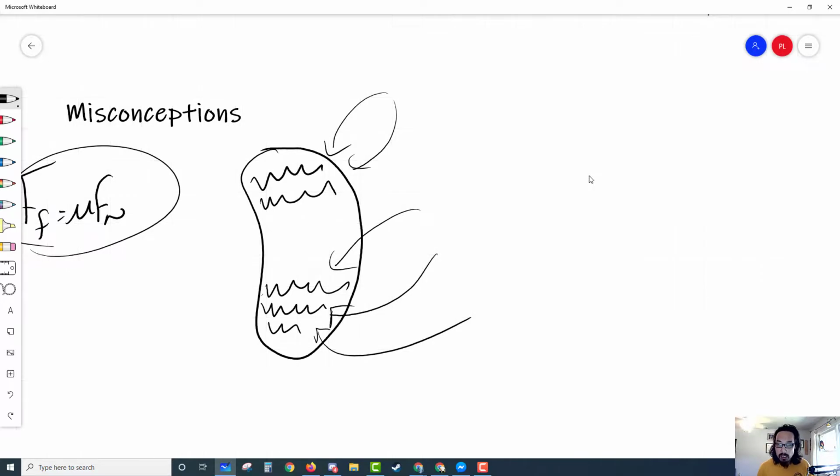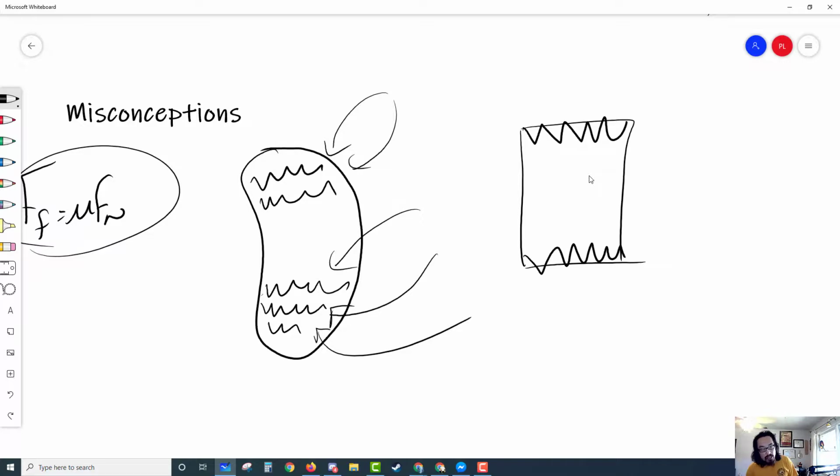The same thing with tires. If your tires are bald, it looks like this. If your tires are not bald, we have these grooves there. Now, if you have bald tires and you drive on a surface that's wet, or if it's raining, you get this terrifying phenomenon called hydroplaning, where you basically become a boat at that point. And that same idea applies to these shoes.